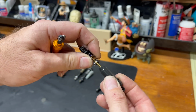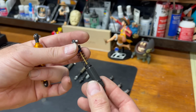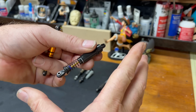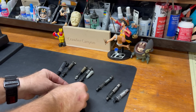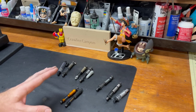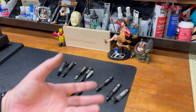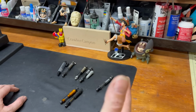This is just how a 2660 comes out of the package. The bottom of this is just the hardware from an SE, from an Element SE shock. They're also built with bladders. They are astoundingly smooth, and they are, more importantly, in crawler shock terms, relatively inexpensive. You're talking $50-some a set, just like in the $55 range. And Traxxas makes, I can never remember all the numbers. It's like the 2660, the 2662, and something else.